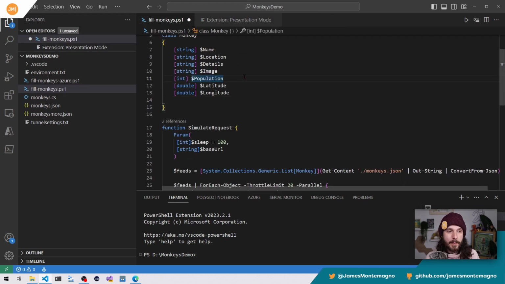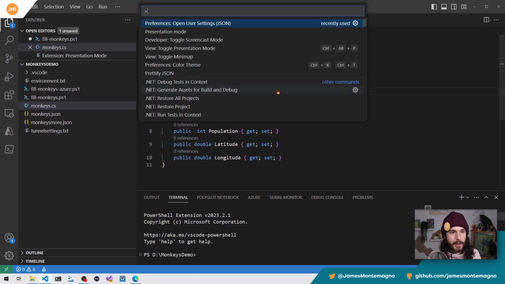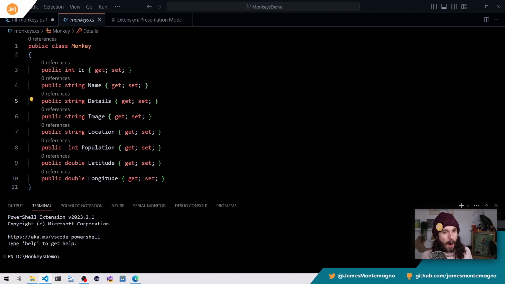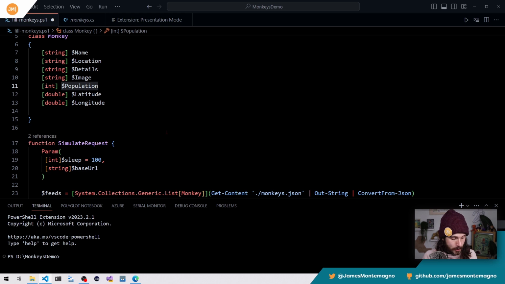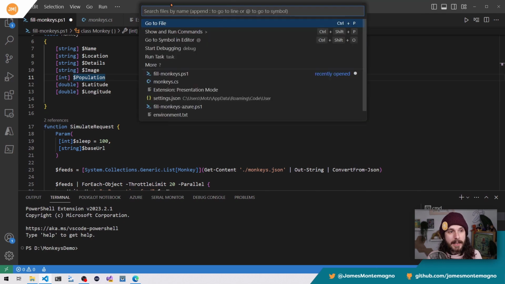If I go back into my PowerShell script and another code file here, I'm going to say Control-Alt-P. There we go. And now I'm in presentation mode that's customized to my likings. So here, for example, I can see it went into GitHub dark mode. It went ahead and got rid of all of the sort of things on the left-hand side, enabling me to focus in on my control code. If I go Control-Alt-P again, I'm going to go ahead and put it back. And of course, like I said, I can customize this.